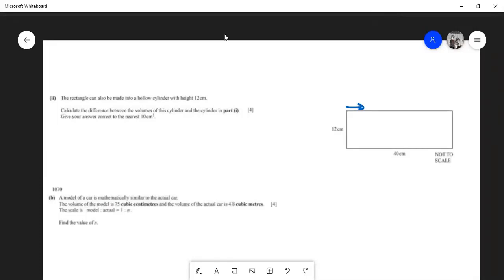Wait, pi r square. I guess we can actually use that. Okay, we can use that, but I'm quite skeptical because they didn't use the word similar. If they use the word similar, then yes, we can do that. Right now they didn't use the word similar, so it's quite a risk for us to use that technique, and some more it's a 4-mark question. So I think we rather just play safe. Okay, we play safe by calculating it manually.